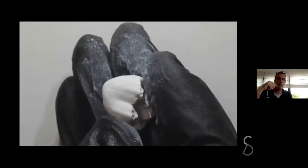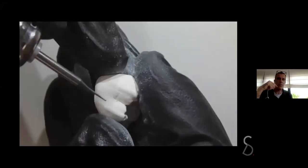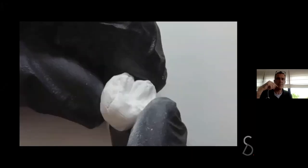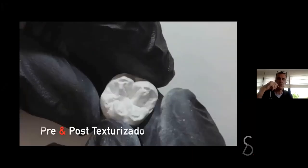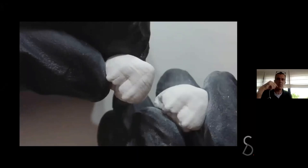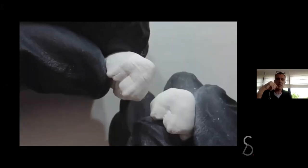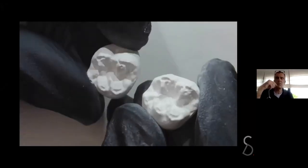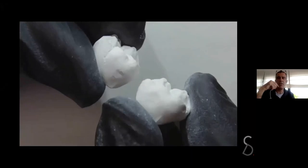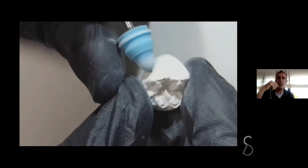Okay, I make some little characteristics in the vestibular area. I use again the lateral light. For me now it's okay, compared with when I take it off the milling machine. Here in the palatal area, I don't like that point near the connector. I'm going to polish a little bit more, like this. This is the rubber that I told you.